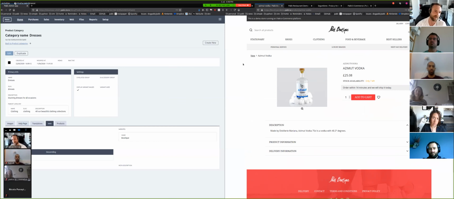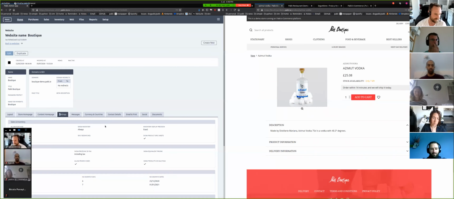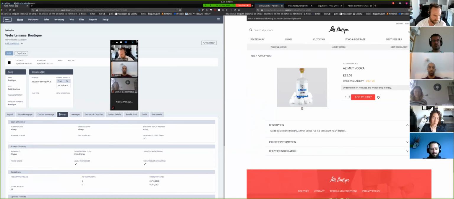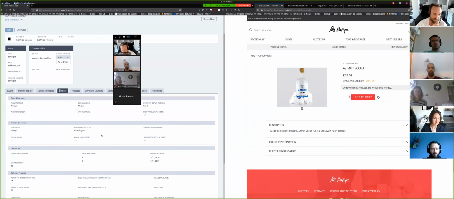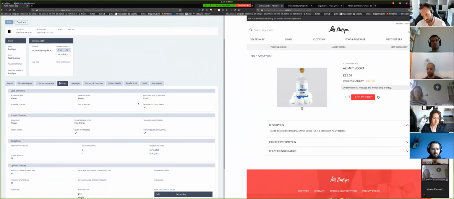So if I go here to websites, we're in the boutique site here. If I go into settings, this is just a taster of all the different flags and settings and knobs and dials that we could set up here. So we can choose to always show how many products are in stock, or show just the guide. So for example, instead of saying only 7 left, we could get it to say just low in stock in general, not to be so specific about it.